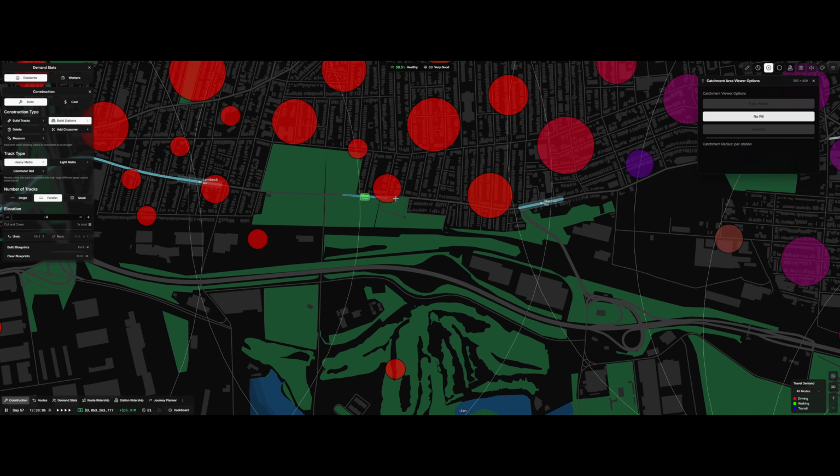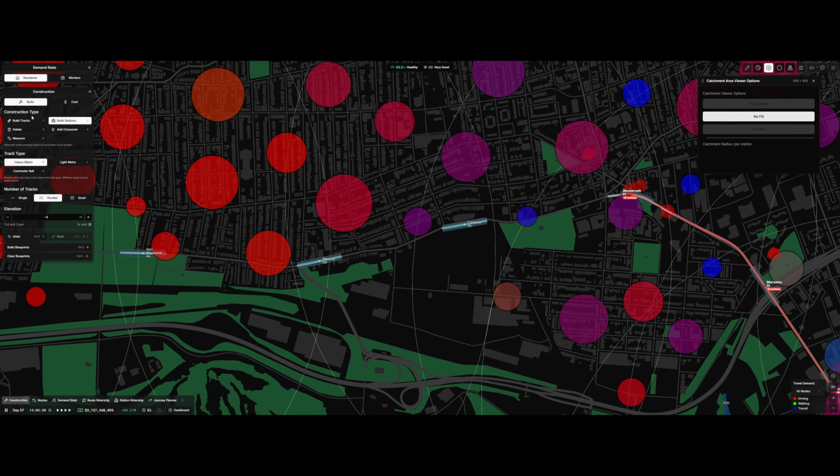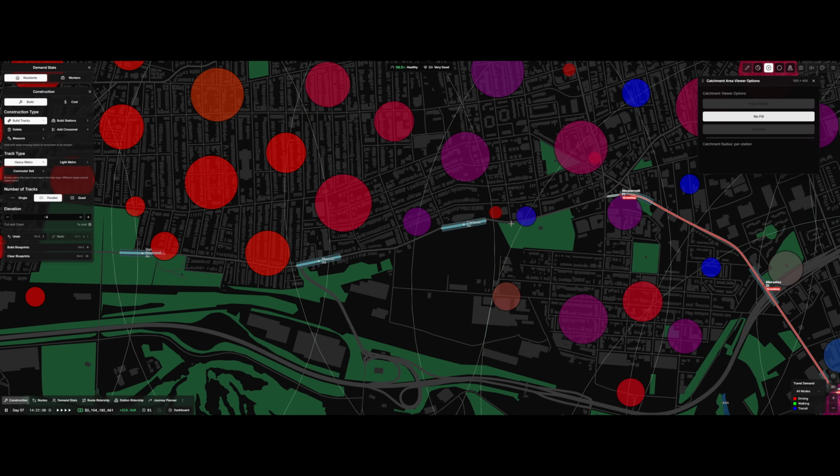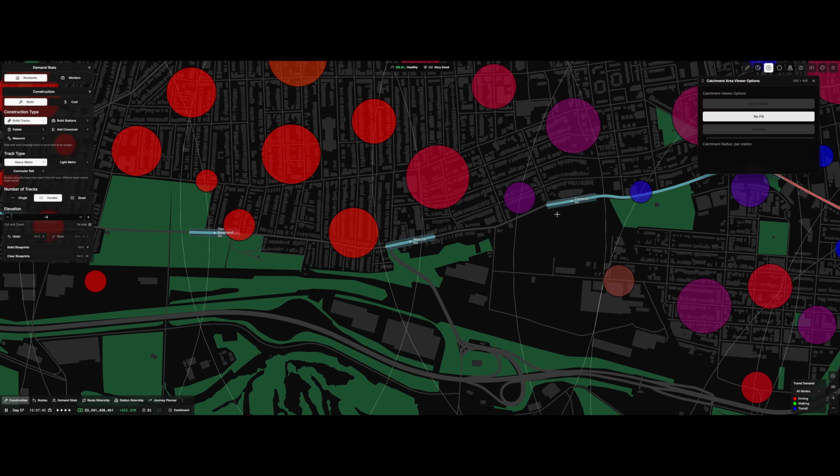So let me put a station in here and one just there. Extend you down without demolishing buildings. Connect you in. No, you're going to demolish.